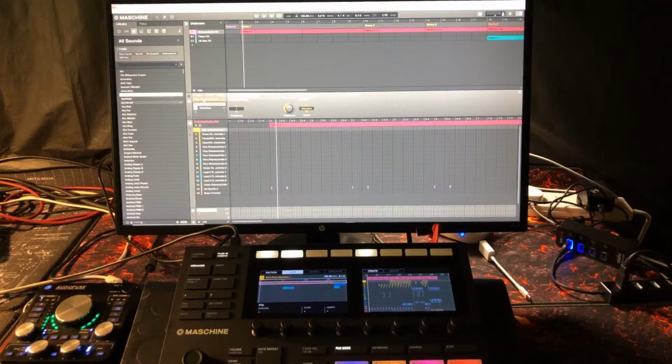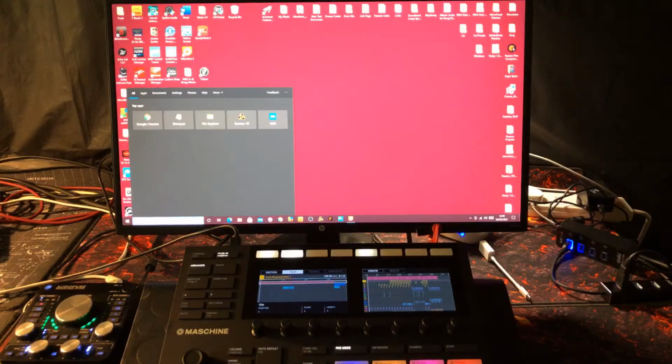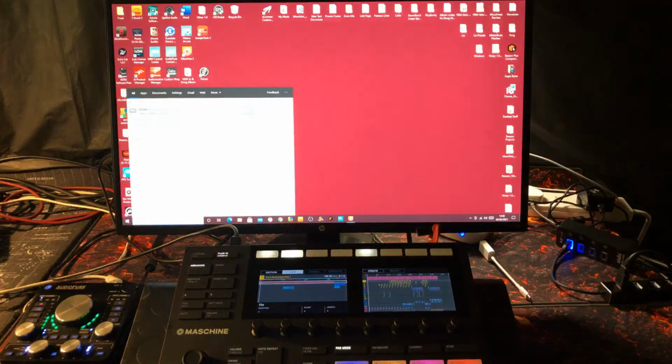Cool. So let's just check it. It did end up on a desktop. What did I call it? Undertow. And there's a weird thing, right? It does this a few times, but we can easily find it. When I export from Maschine, it tends to stick it somewhere else for some weird reason. But we can find it and just drag it up. So I'm going to search for Undertow. And there it is.